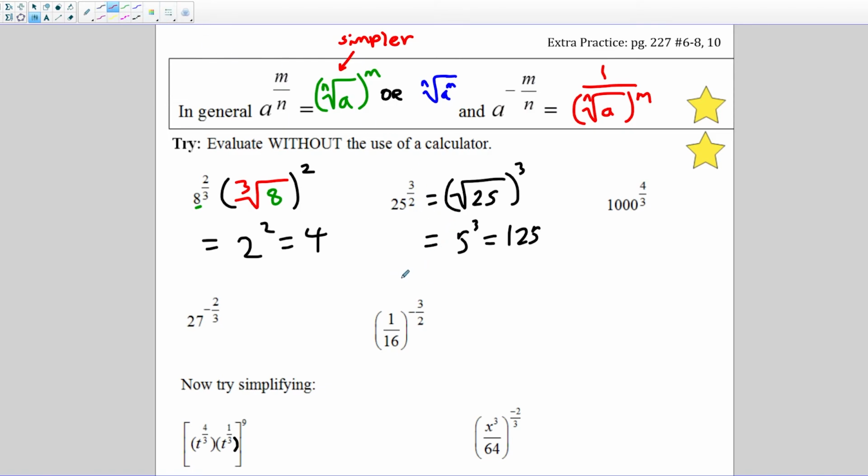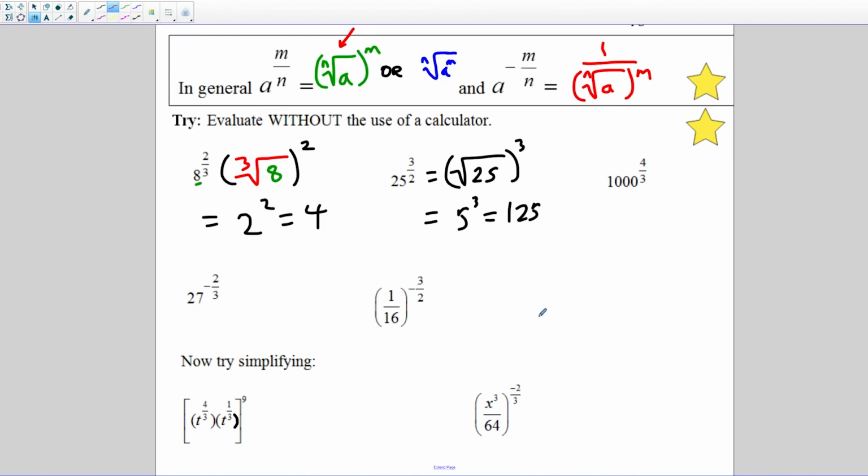If we did it the other way and I went like this, the square root of 25 cubed, this would be the square root of 15,625. Now, of course, this would give us the exact same answer. However, this is a lot more difficult to do without a calculator compared to our first iteration. So once again, try to stick with having your brackets up and raising it to the power on the outside. So now go ahead and pause the video, try out the questions, and then unpause once you're finished.